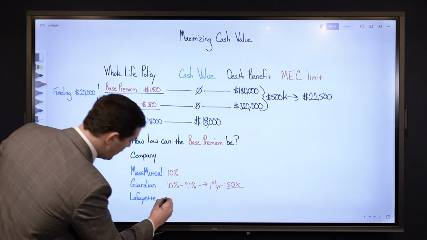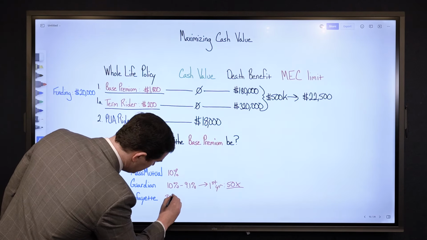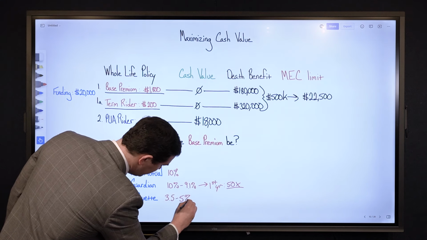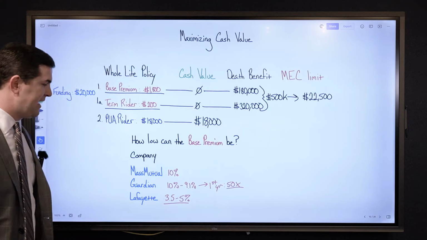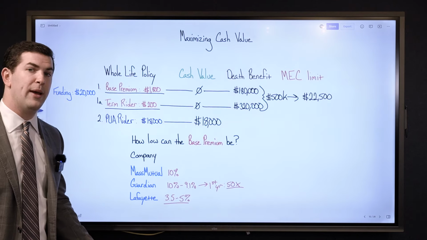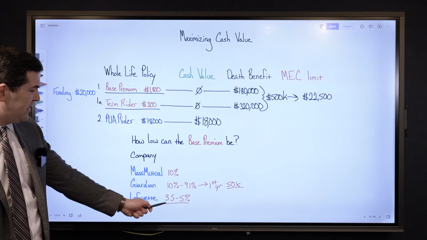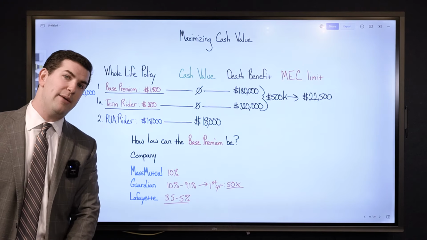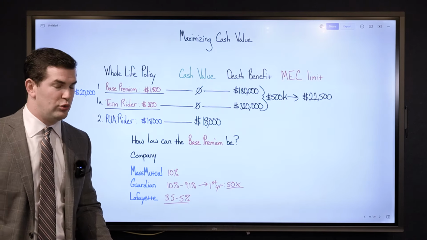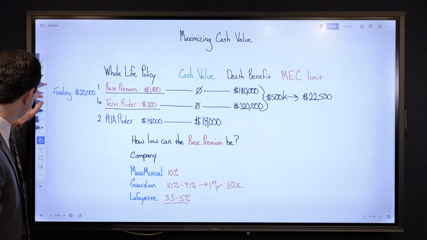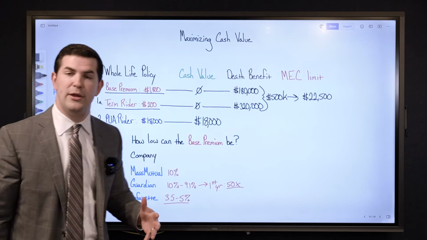Here's the easy way to put it. The lowest I've been able to get that is typically between 3.5% and 5% of the total payment. So if I've got $20,000 going in with Lafayette, if it's 5%, we could get that base down to about $1,000, which is pretty cool. So I would ask that, and here's the other big thing that's really important to be aware of.